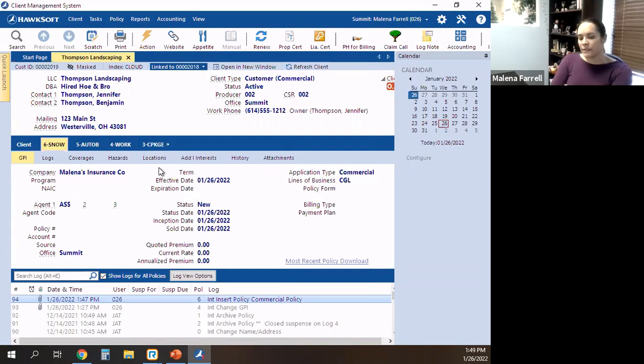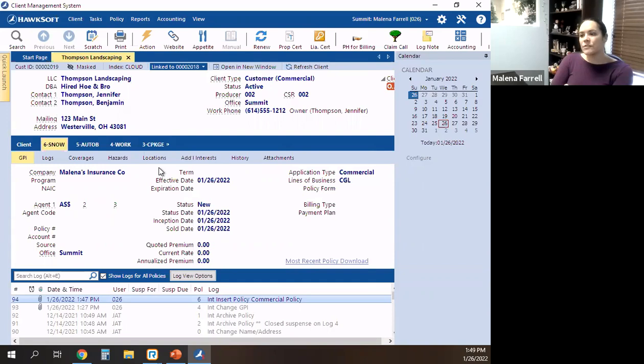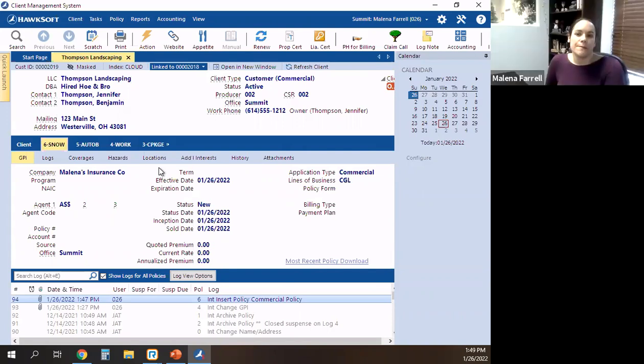So is there a different way to do it? I think because they're all truly builders risk policies, they need to be titled builders risk policies. In this case, like I was saying, snowplow versus GL, they're both GL-based policies. I think that's a really good example of when we would use a custom policy title to change how it looks in Hawksoft.